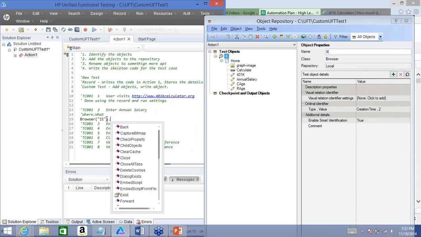The dot does two things, team. Remember this. One, you said browser. Then the next thing it does is it shows you all the activities you can do with the browser. For example, you can close a browser. You can look at its child objects. You can capture a bitmap from it. You can go forward on it. You can go back in the browser. So on an object of type browser, there are specific activities you can do. Or you can refresh a browser, or you can navigate home, and so on. These are very important, team, for you to know. Why? Because these are methods, or actions, that you can perform.